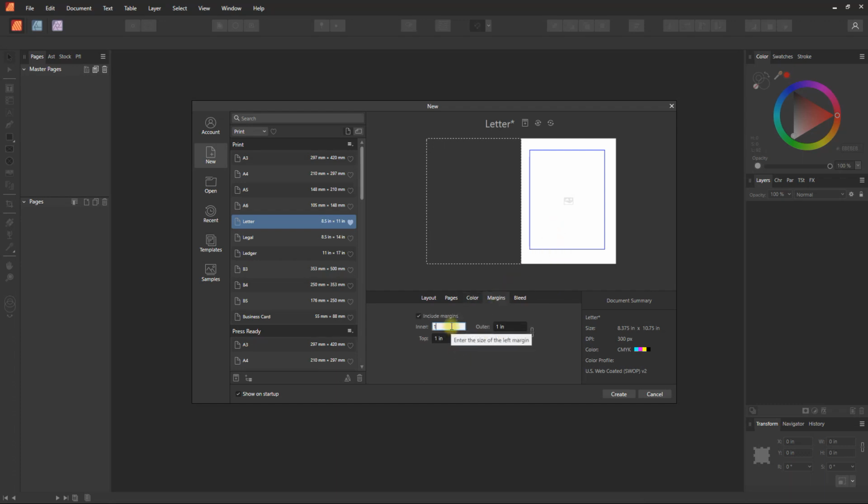Okay, in the margin section, I'm going to keep the inner margin to be about 0.75, same with the outer. And we keep it at the top, and the bottom just a little bigger. Different magazines have different margin sizes, so there's no right or wrong way to do it. But the rule of thumb usually is keep the margins so that if a person is holding the magazine and they're flipping through pages, the thumb does not block any of the text or even the images. But that's totally up to you.